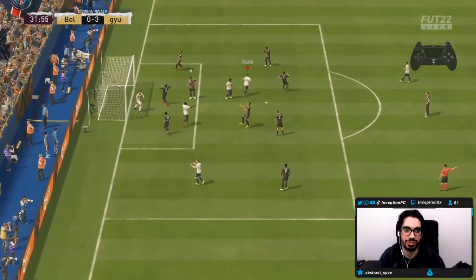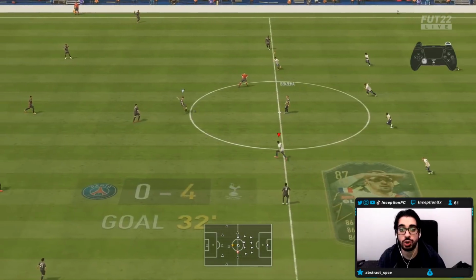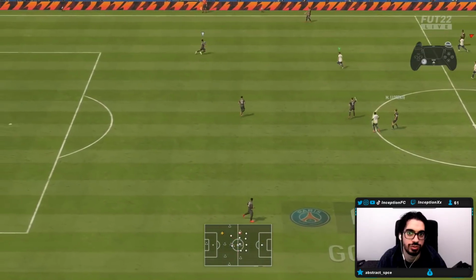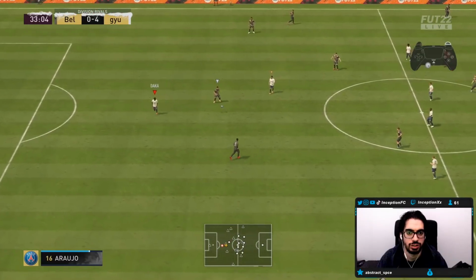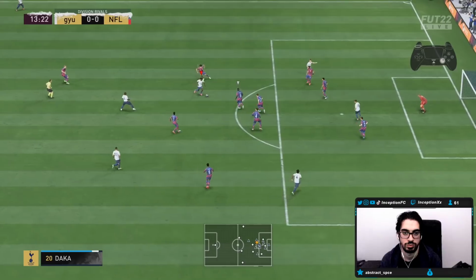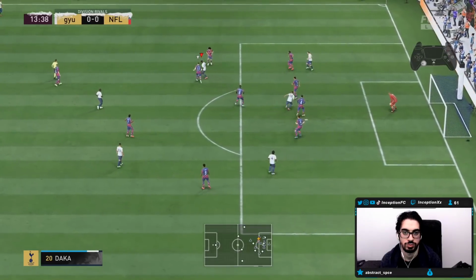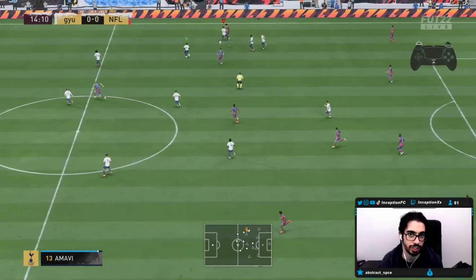Yeah, I just had to kind of fake him out over there. That was good. That was good. The chest control is actually really solid. I like that he had his own animation for that too. That was sick. Oh no, come on. Yeah, guys, honestly, for a physical type striker, I don't mind his dribbling at all.